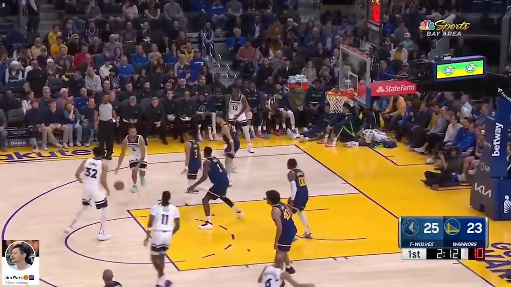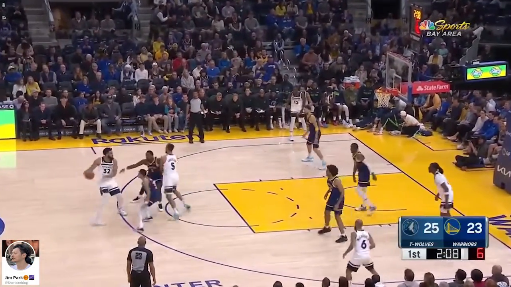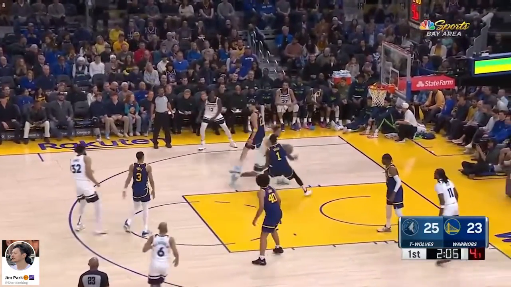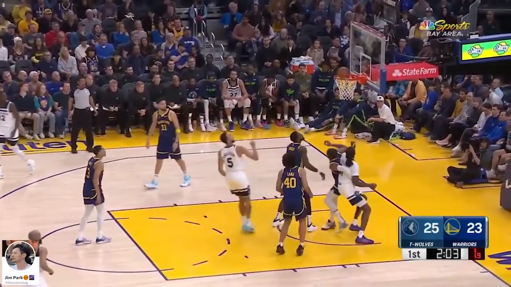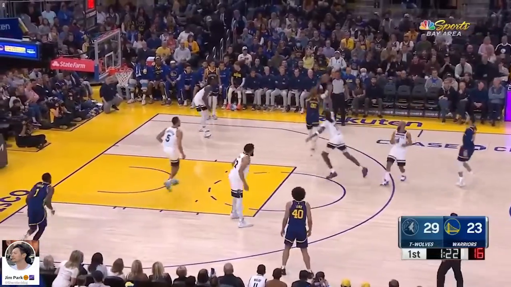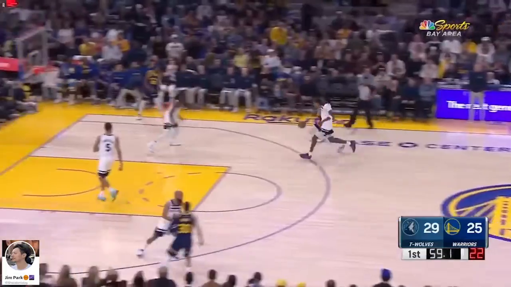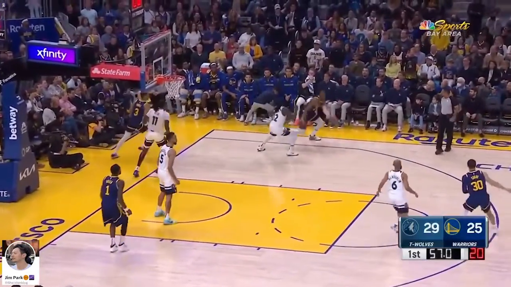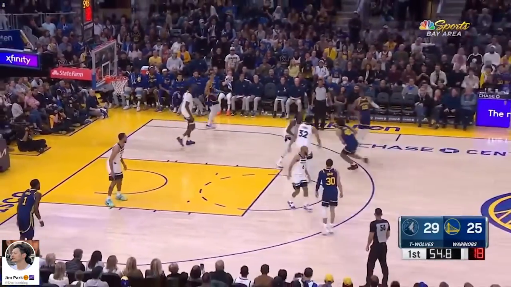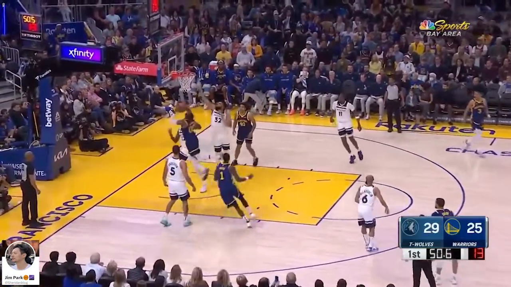Here's an example of JaMychal Green being a cone on defense. He gets up on Cat, he gets the switch on slow-mo, and he just stands there like a cone. Curry gets back into the game, plays a little pick and roll with Kuminga, who makes a nice little pump fake play and goes right in for the dunk.